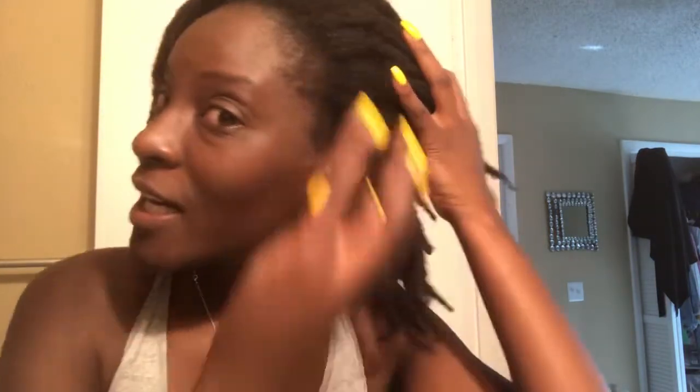So now what I'm going to do is moisturize my hair with this applicator here, and it's olive oil, a little bit of tea tree, and lavender oil for the scent. And then I have this extra dark Jamaican castor oil. I only do this right here on my edges because, you know, your girl's edges are a little weak. So I just put it right here on my edges.